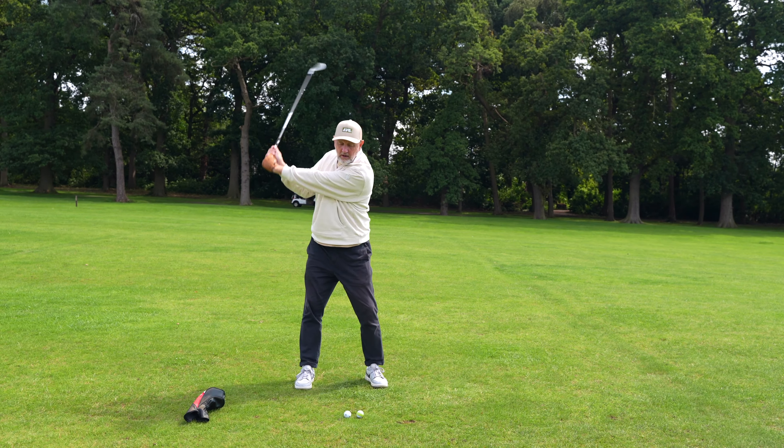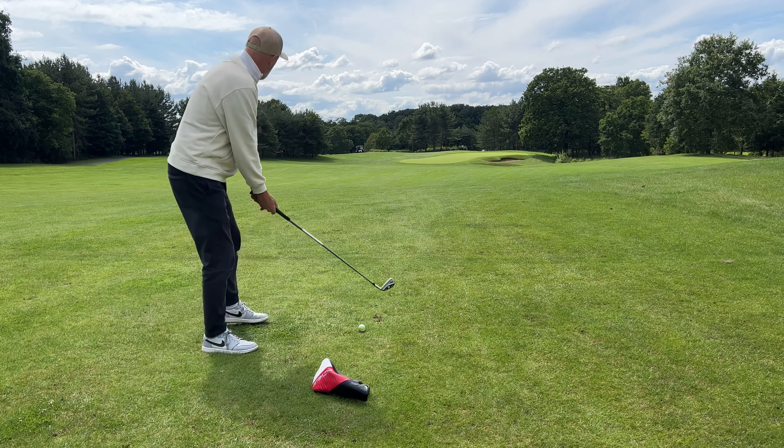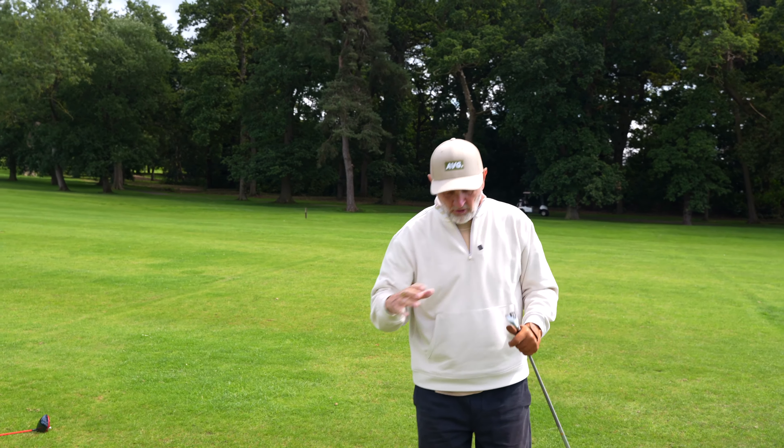One more time with this drill — to be able to do it you've got to push the ball away. If I come up straight away, that ball isn't moving. Push away and you'll see me coming into a much better position. Let's see if I can get that feeling pushing away and hit a golf shot. That's a much better strike! I'm not too sure about my alignment — that's gone left hand side — but the quality of the strike was really really good. That feel will resonate through every club in the bag.